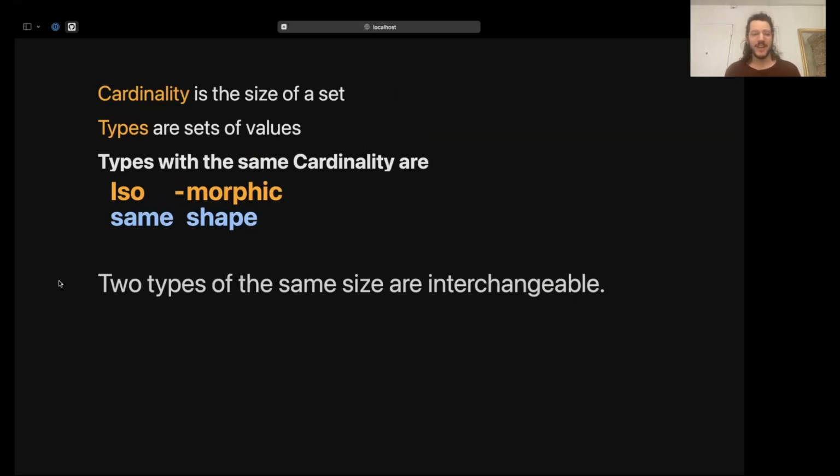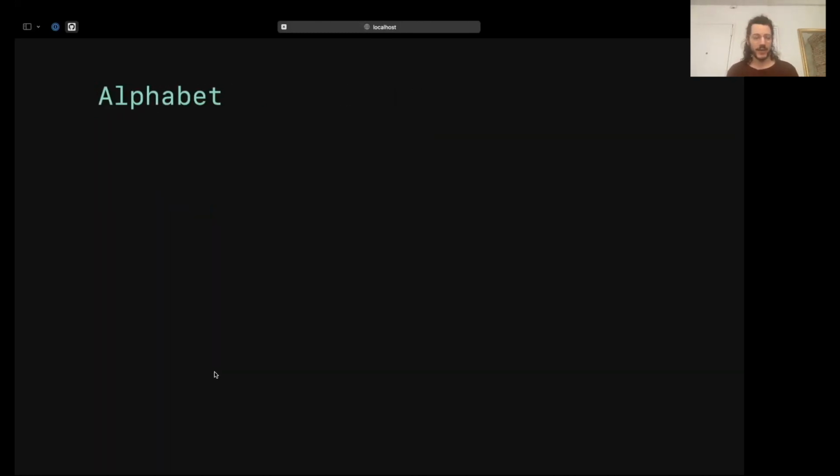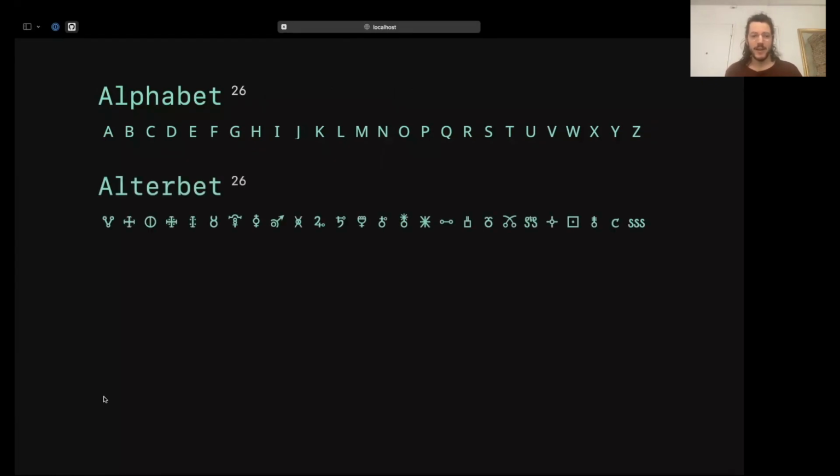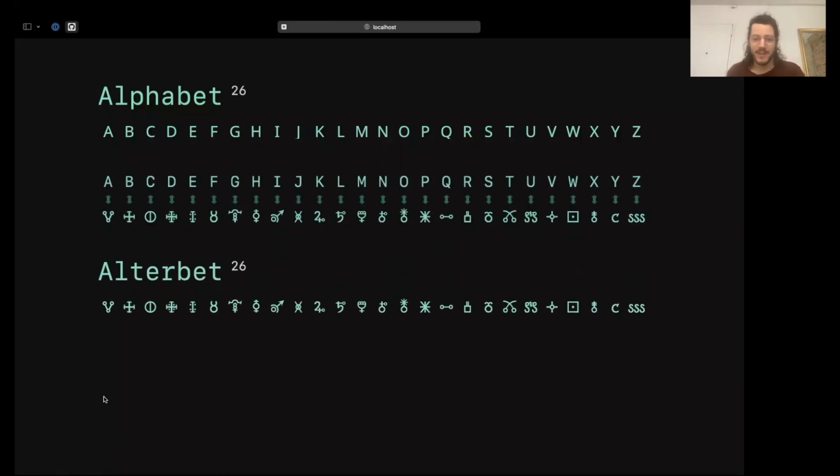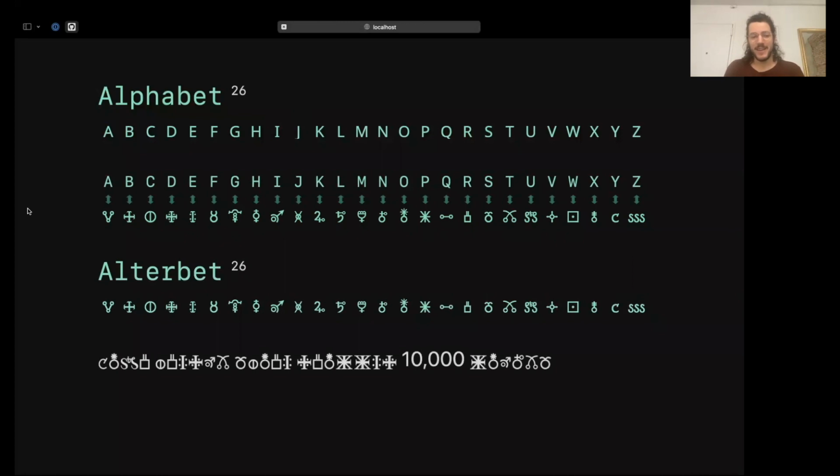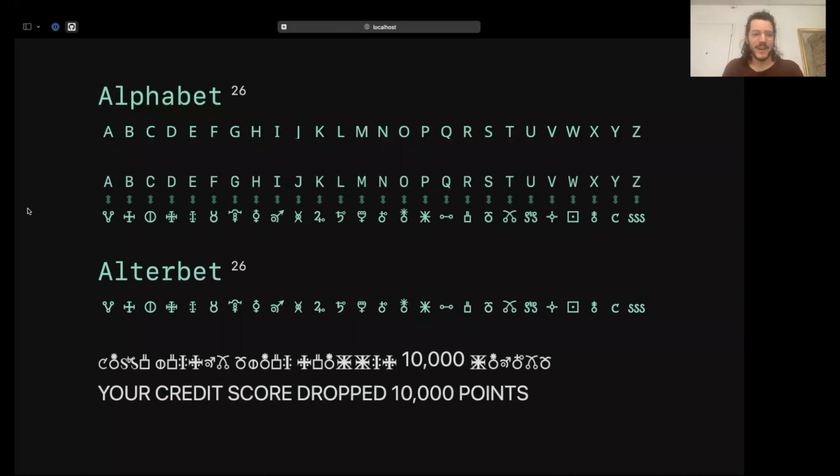And that interchangeability can be expressed with this fancier word, if you feel like being fancy, and say that they're isomorphic. And just as a quick example, we can have the alphabet. If the alphabet were a type, it would have a cardinality of 26. And we could also have some parallel universe with a different alphabet, which had different symbols. But if everything in these two different universes were identical except for the alphabet we chose, we could still read their books. We would just have to get the isomorphism between these, right? And then we can translate any sentence. The same ideas would be encoded, we would just have some arbitrary symbols, right? It's kind of arbitrary why we have the symbols we do. And then we could translate this to this or whatever. I don't know what that example is about, but there we go.